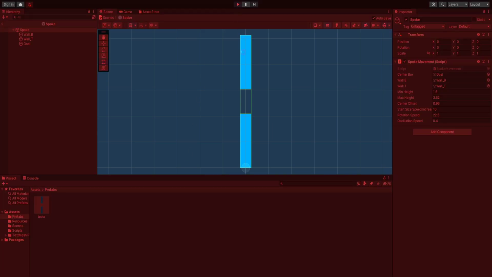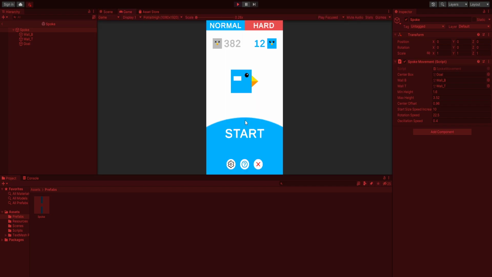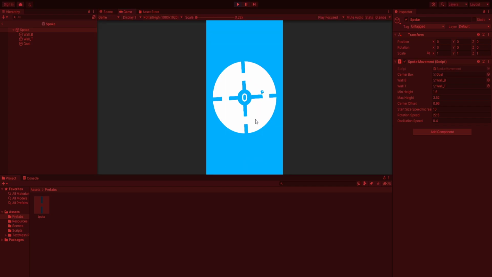So for the top wall, we need to subtract instead of add. So now everything is working fine.